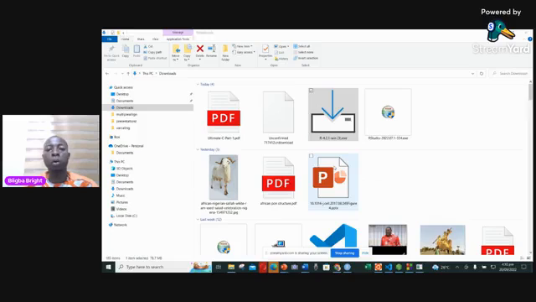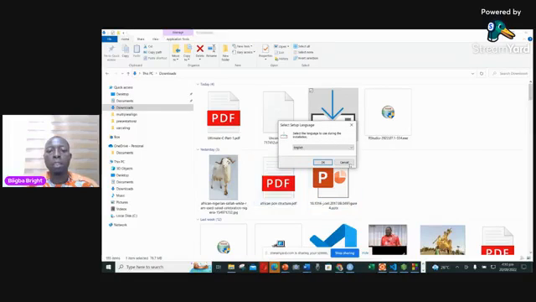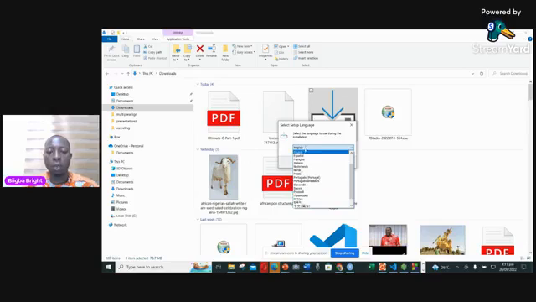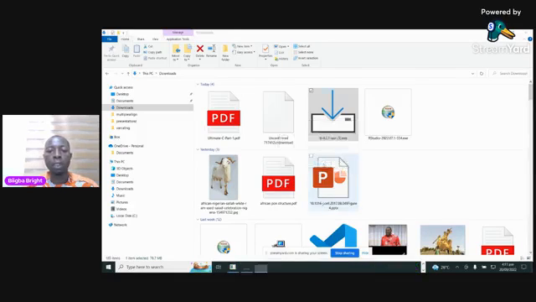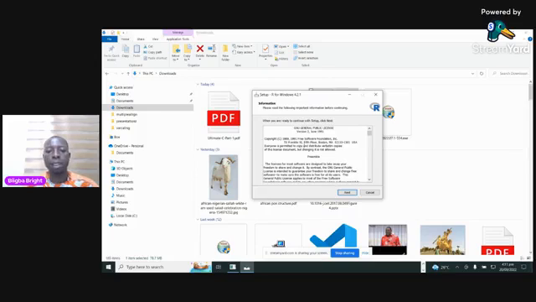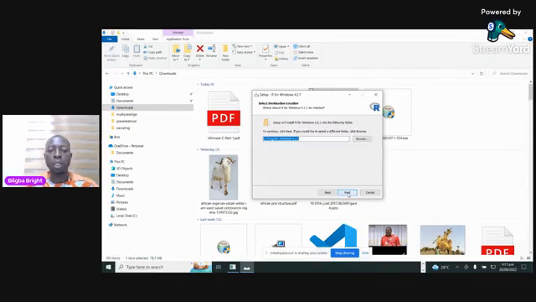It's going to change your computer screen to look like this. You just click yes. When you click yes, it's going to ask you whether you want the English version or any other, depending on the language you are conversant with. You can choose French or English or whatsoever. We are English, so we click on English and then it will go ahead. Then the next thing is the license agreement. Nobody has ever read this before, so you just click next.